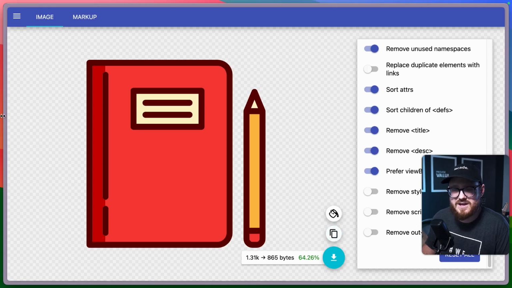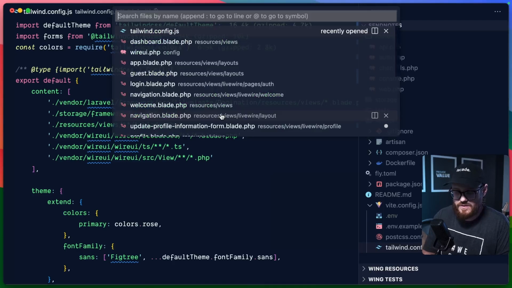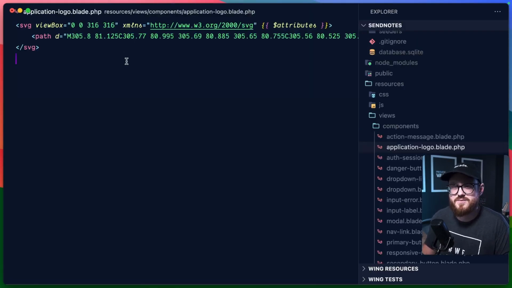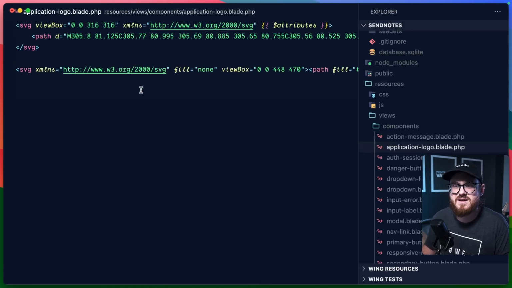And we're just going to copy that. Let's go into our logo, application-logo.blade.php. Just going to copy this in, and I'm just going to change a couple of things.